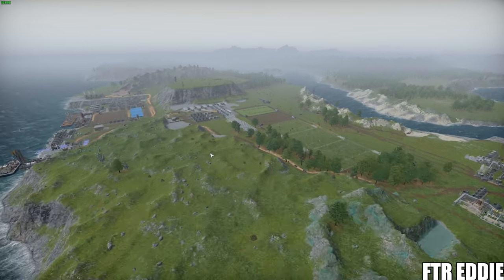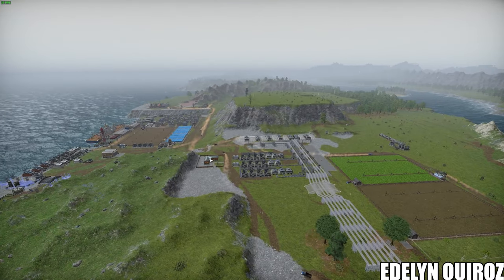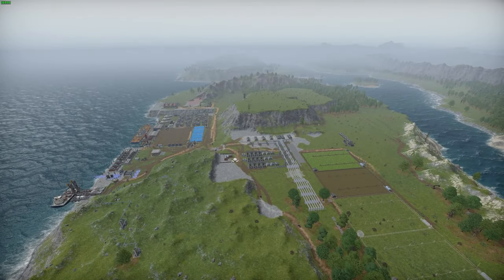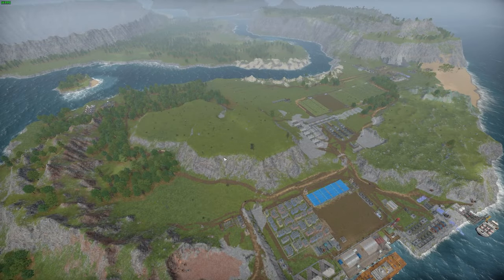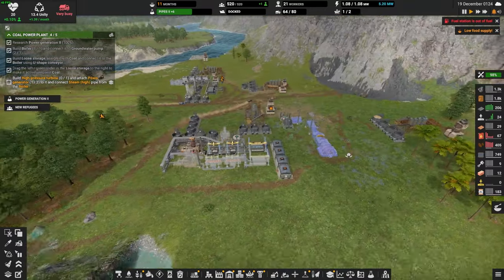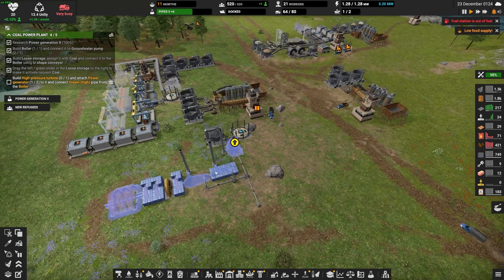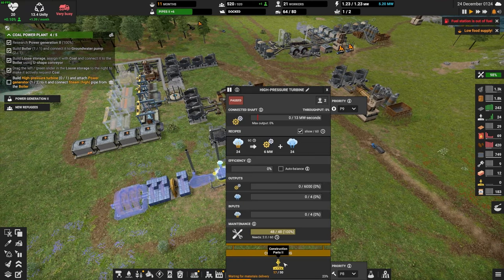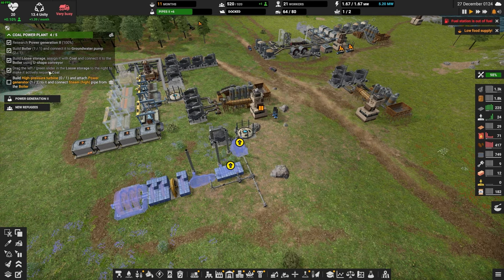So we have a few things to prioritize here today, because we are in dire need, or we're actually pretty close to losing this playthrough if I don't do a couple things here. Starting off, we need to get this coal power plant going. I'm going to prioritize a couple of things here. I need to get this boiler done. So let's complete the boiler and let's complete this high pressure turbine here. With that being completed, we will get a reward here for our tutorial. We'll get some construction parts.